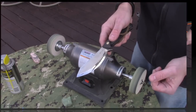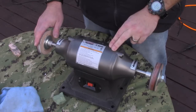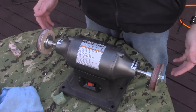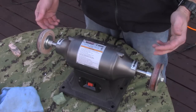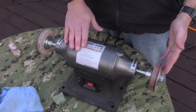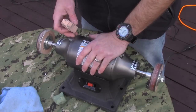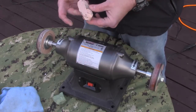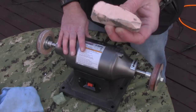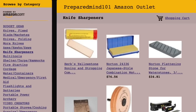The next method utilizes the exact same Harbor Freight six-inch buffer, but these wheels are called power strop wheels — they're leather. I like to get two of them at a time. The easiest way for me is to have one on each side of the buffer so I can do one side of the knife and then just step over to the other. The strop compound I've found works the absolute best is called Herb's Yellowstone Strop Compound, available on Amazon for about 10 bucks.